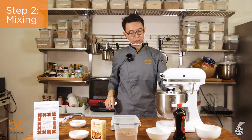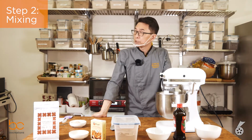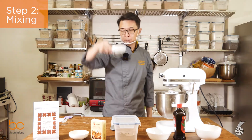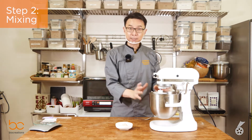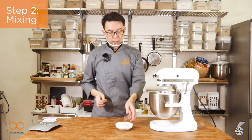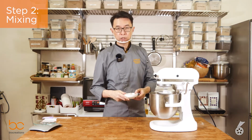Slow, 3 minutes. Just leave it, let it go slow for 3 minutes. And then we will spoon in this a little bit at a time. Alright, so if you can see, the gluten is almost forming pretty nicely already. I'm going to spoon this a teaspoon at a time, the sunflower and cereal, so that it does not disrupt the formation of the gluten.